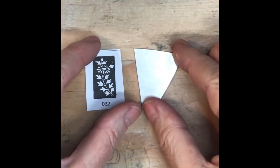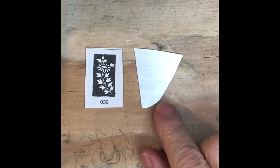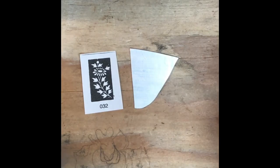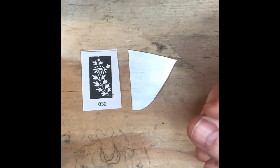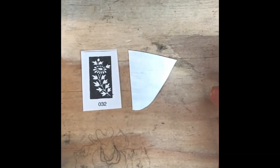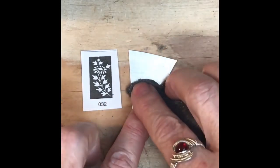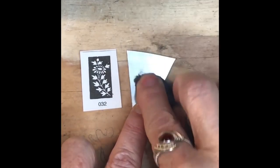So I am ready to get this design onto the metal. That's where my rubber cement comes in. Before I get started, one of the things that I forgot to mention that you do need is something to clean the metal with. You want to remove any grease from your hands from the surface of the sheet. One of my favorite things in the studio is 4/0 steel wool. I'm just going to lightly go over my piece of metal with the steel wool.